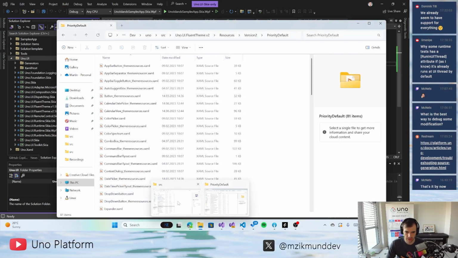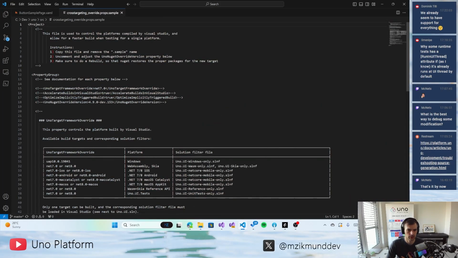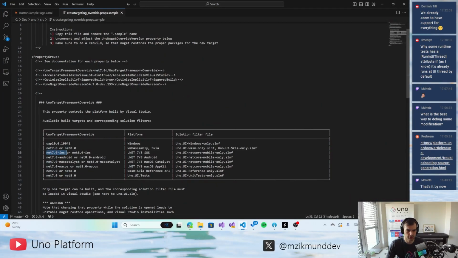If we go here, you can see that we have a platform moniker for iOS, for Android, for Mac Catalyst, for macOS, and for Windows UWP. But WebAssembly and Skia have the same target platform override. So they are considered the same thing, so to speak.